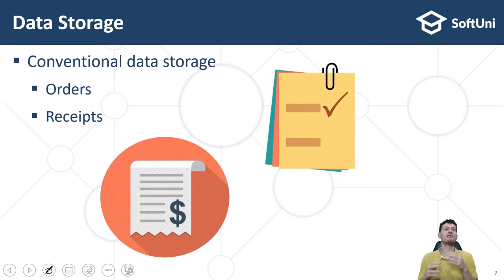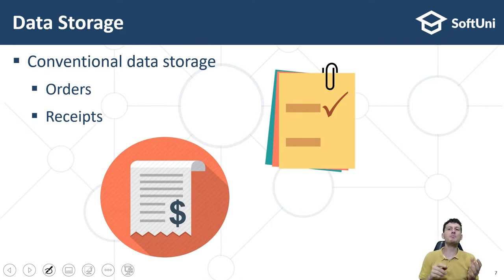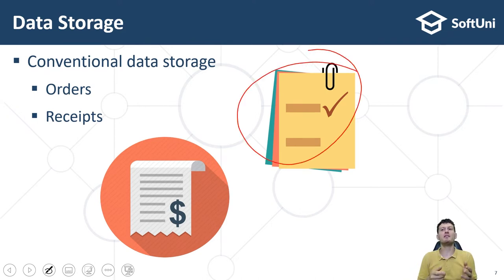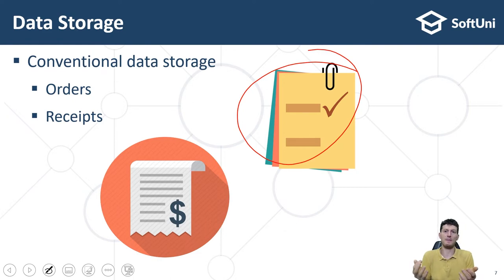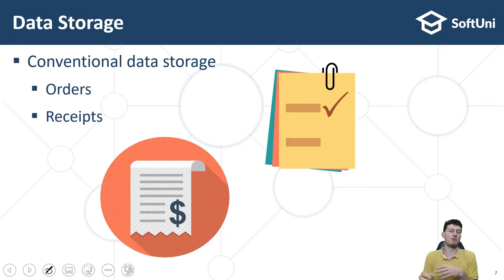This is a real-life example of the need for data storage. Suppose we want to build an e-commerce system. The data about each purchase order is printed on a receipt. But imagine you have thousands of sales per day — you cannot keep all receipts physically. Managing that data would be hard. You cannot keep orders and receipts in text files or binary files — it would be too complicated to implement the CRUD operations. You need a better structure and system to manage this data.